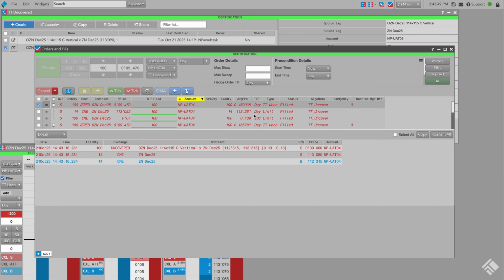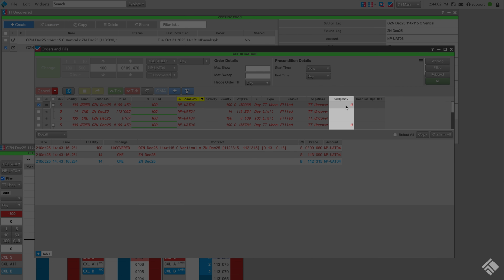There's 2 new columns that we've added here that are specific to managing your futures allocation in the instance where you have received a futures allocation and were unable to hedge it away due to the futures market moving from under you. If that's the case, you would see the number of futures that you haven't traded away populate in the unhedged quantity column. If you want to immediately reprice the hedging future order to the inside futures market, there's a button in the reprice hedge order column that you can click to perform this action.